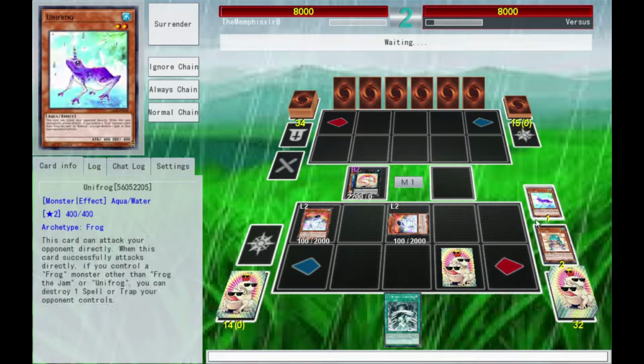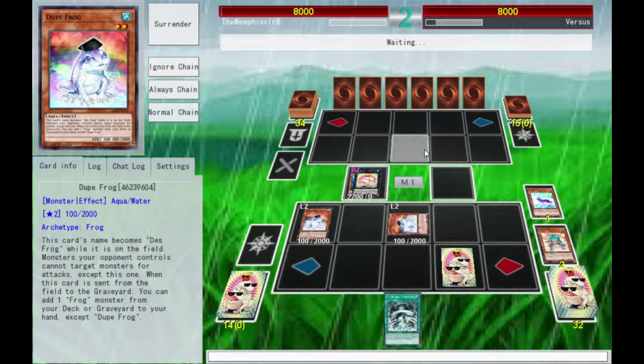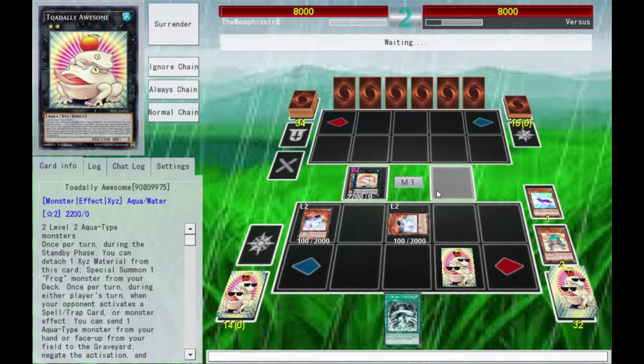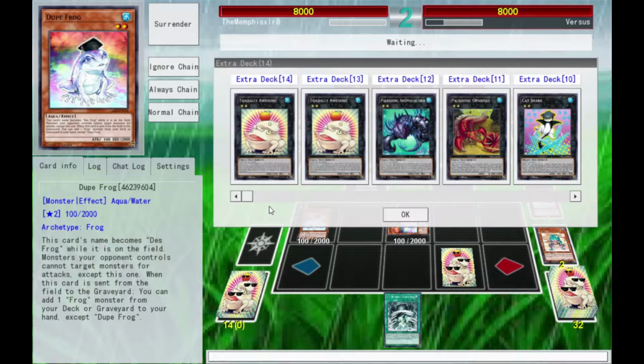Kind of stinks that we lost the Dupe Frog, but sometimes sacrifices must be made for the good of all froggy kind. So yes, it's the basic crux of the deck: just summoning out Totally Awesome as soon as possible, and then summoning as many frogs as we can, building up our board, building up our froggy presence, doing stuff that frogs like to do.